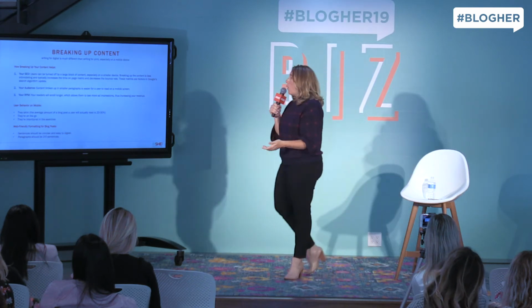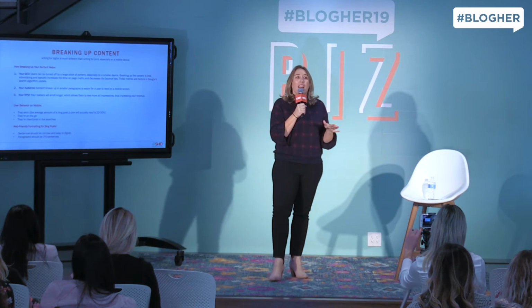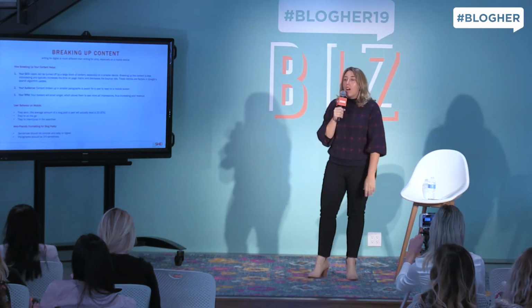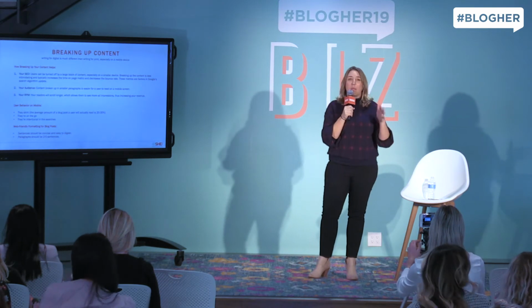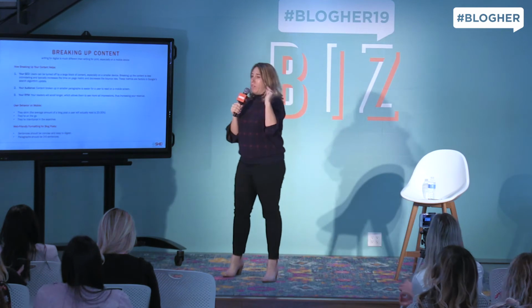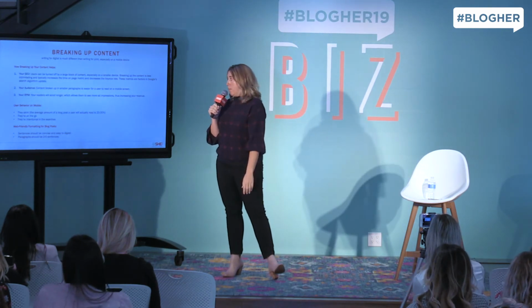And one way is by breaking up your content. Have you gone to your phone just to see these giant blocks of content with small font, right? I don't know about you, but it definitely deters me from reading that page. This is such a no-brainer, and I see people doing it all the time, even big brands, where they have the smallest font and don't break up any paragraphs.